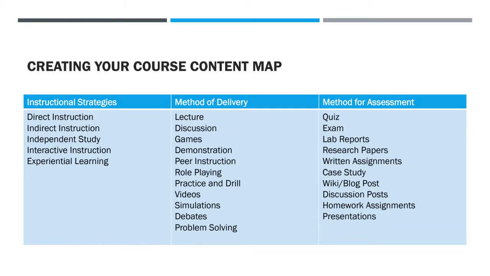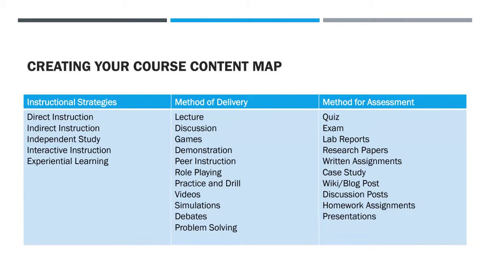With interactive instruction, as the name implies, it's a little bit more dynamic. There's more feedback from your students and more students contributing to the learning process. And then with experiential learning, it's a little bit more hands-on. Lab work is a really good example of experiential learning. So you may lean heavily on one type of instruction or another. Most of the time we try to use multiple instructional strategies so that we can target the different learning styles that our students come into our classrooms with.